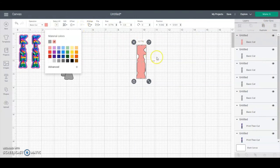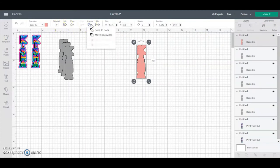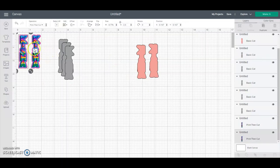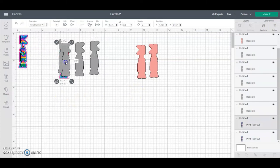For the backs of the earrings you could use gold foil or glitter cardstock — use this shape and cut your glitter or foil cardstock. If you're doing pink glitter, duplicate it first, do a horizontal flip, then duplicate again. Turn everything else off and hit Make on those pink ones, load your mat with your pink glitter or foil, and cut those out. Then hit Make and print then cut the main design from your printer, then cut it on your Cricut.